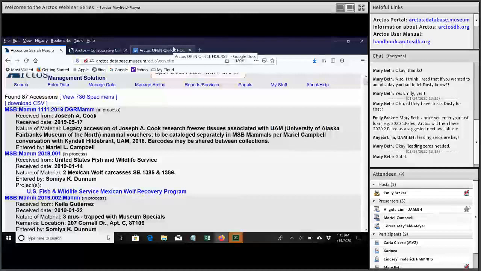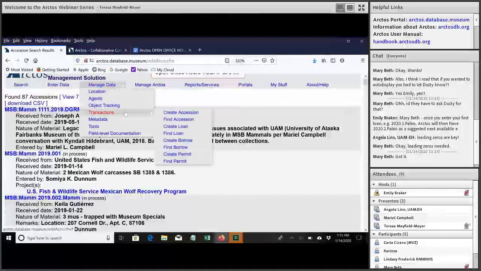So my question was more about less than, because this is the same way we do our accessions, but with a UA and dashes rather than periods. I thought somebody mentioned that you could find the next available number when you're creating a new accession, like with the loans, find the next loan. Is that true?